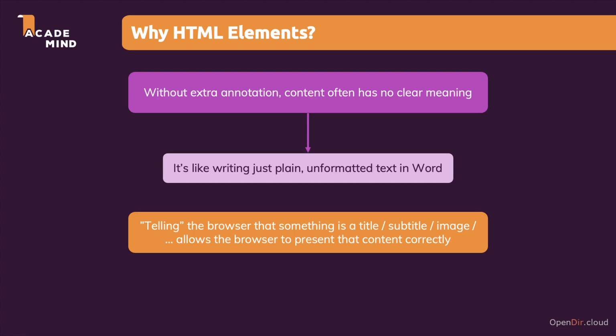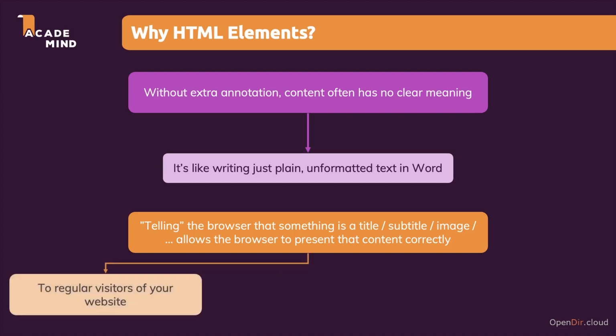And here it's important to understand that in the case of a web page, there are different kinds of parties that will view the page. Of course, that's us as a regular visitor of the page, and we also need to know whether something is a title or not. Otherwise, it will be hard for us to get something out of that web page. But it's not just us.